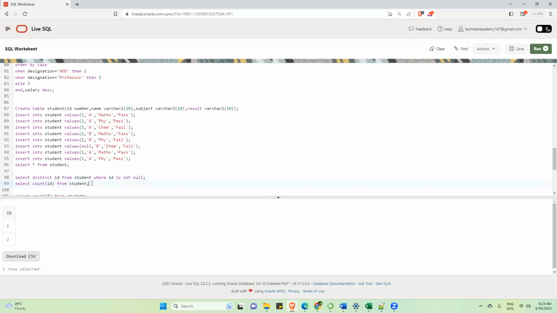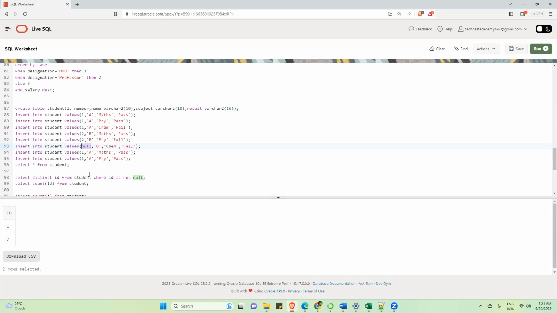I have one question: what is the use of null on the ID? Just a dummy I have taken here. You're right, there's no business use case. Sometimes it happens that you joined a company but your ID has not been assigned yet. When you join an organization, they don't immediately issue an ID. They will take some time. The HR and recruiters will tell you to please wait, the backend team is working on it, then they will issue an ID. That is why sometimes they keep it null. That is why I kept null.